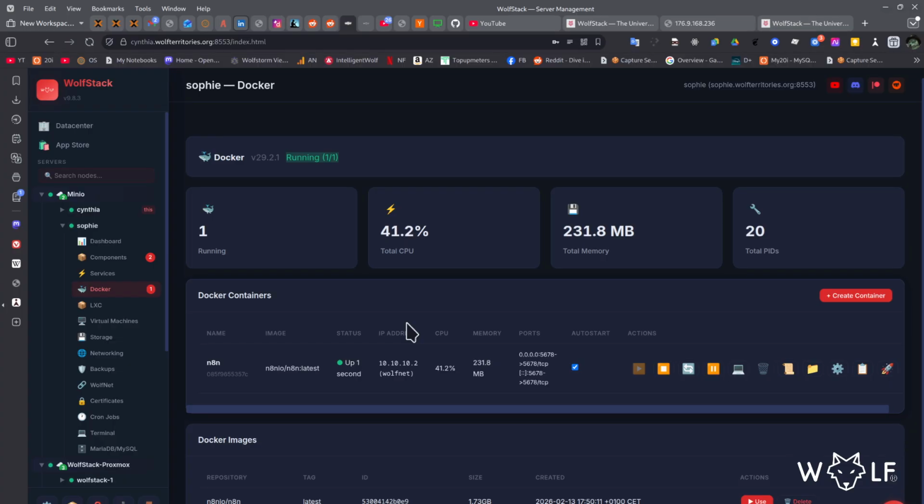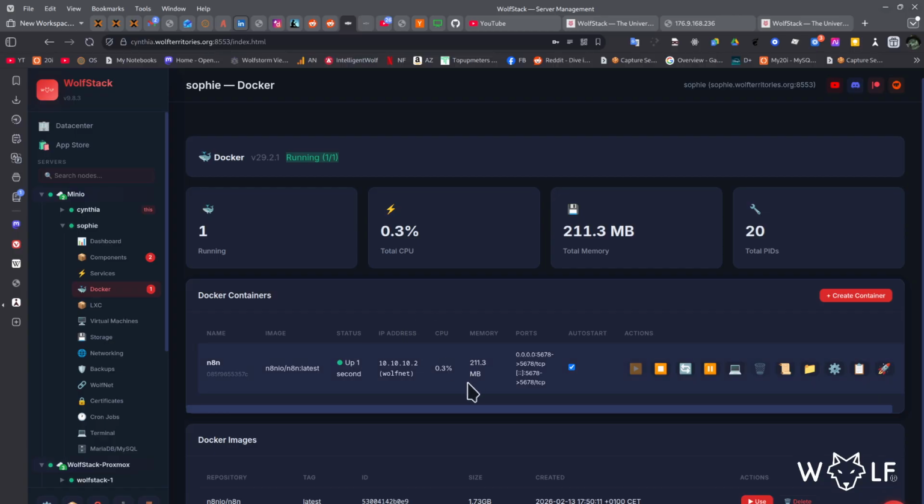It just installs and sets itself up, and then as you add servers to the system, it will put them on the WolfNet, and then we use WolfNet to do our transferring and moving of data, even on Proxmox clusters. So we just use WolfNet over the top of the Proxmox setup. You can carry on using Proxmox as normal, but with WolfStack you just manage it. I manage it all with WolfStack now.